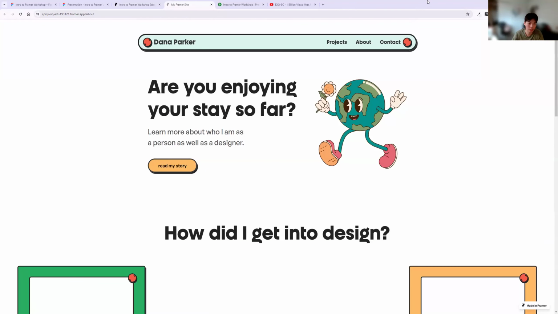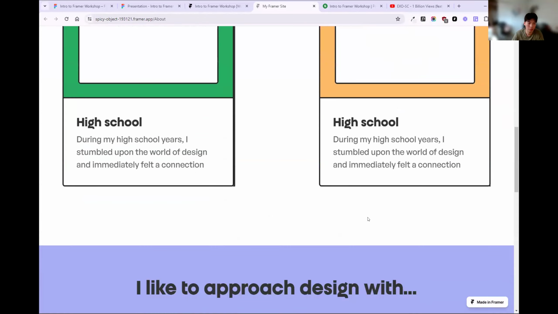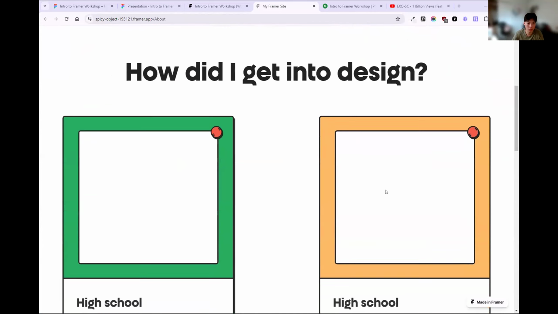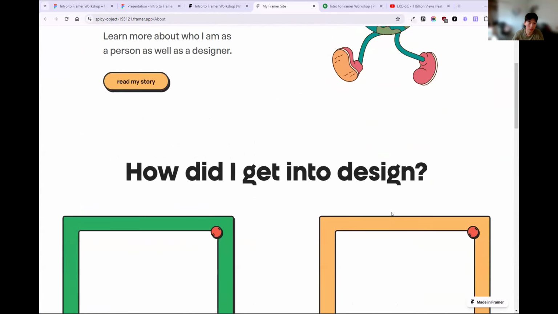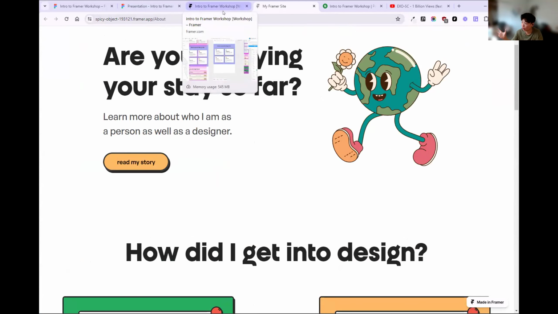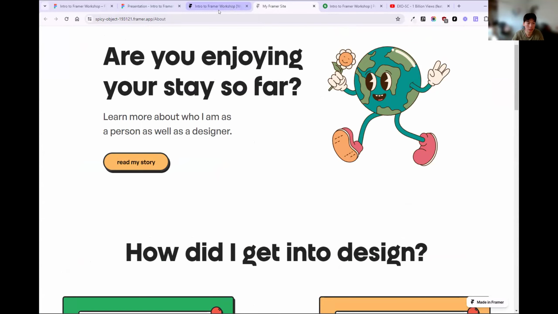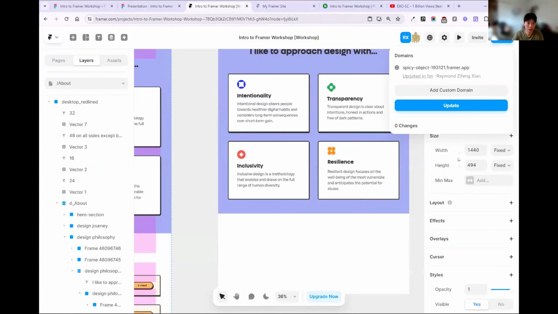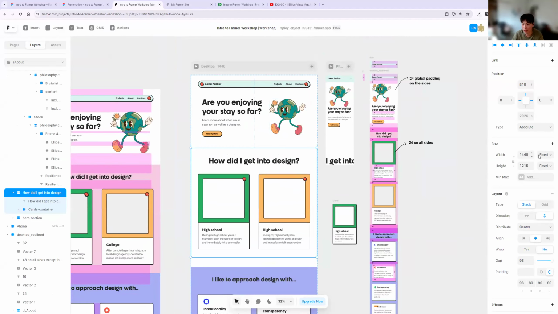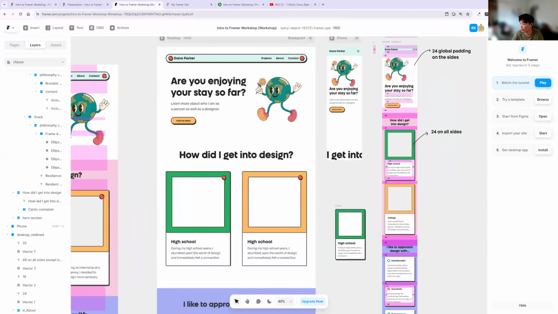It definitely looks a bit janky to begin with, so you do have to play around with how you want the responsiveness to work. But let's say, for example, you're working with a screen that's not super wide like mine. This looks great on like 1440p screens. But if you want to build for larger screen types, definitely do consider adjusting your design as well. But for responsiveness, you can definitely go in here and set the width instead of fixed to like fill or fit content as well. So definitely play around with those options.